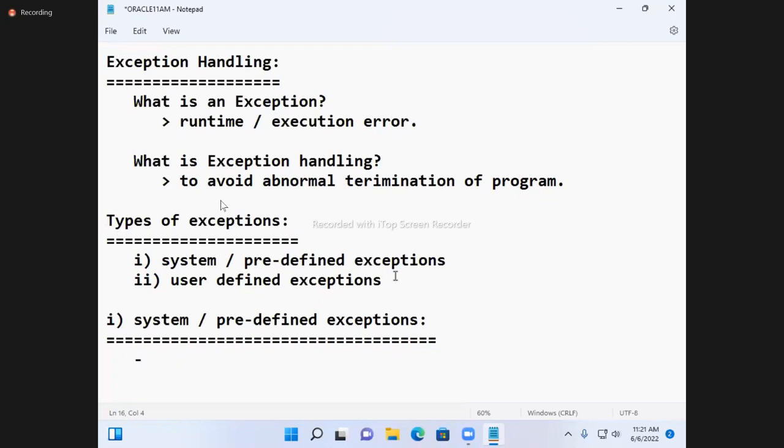For example, in Java, .NET, in front-end languages, you have some predefined exceptions, such as arithmetic exception and argument out of range exceptions. Yes or no? So you have different exception names.